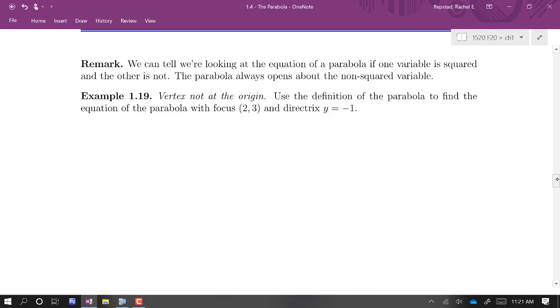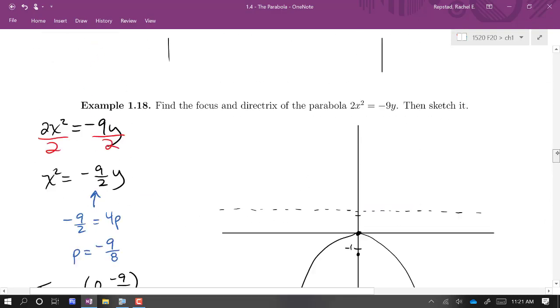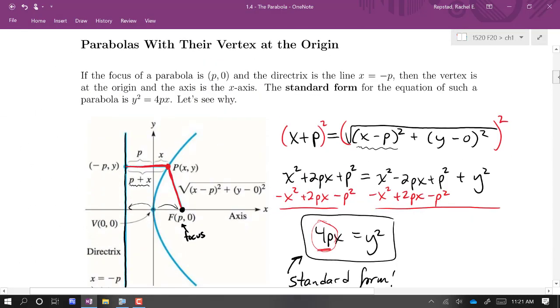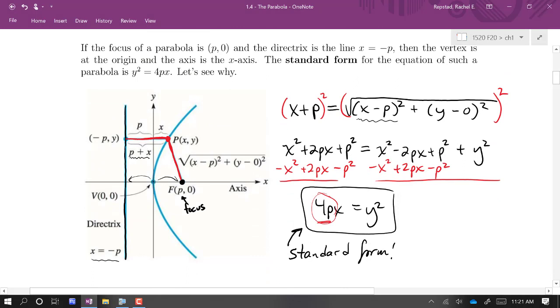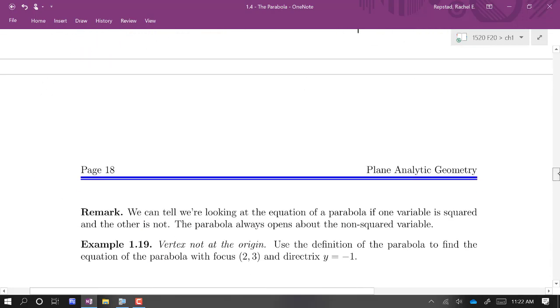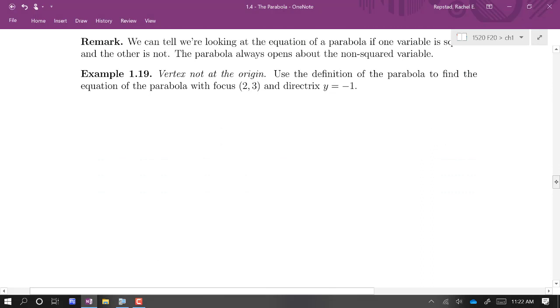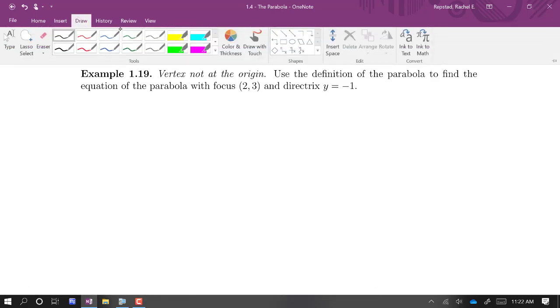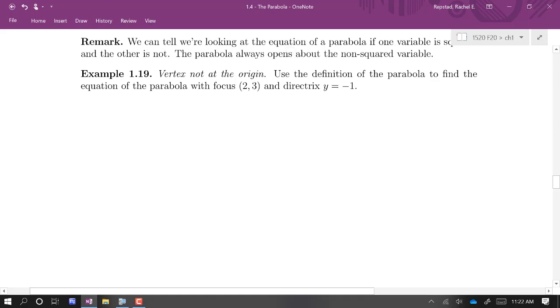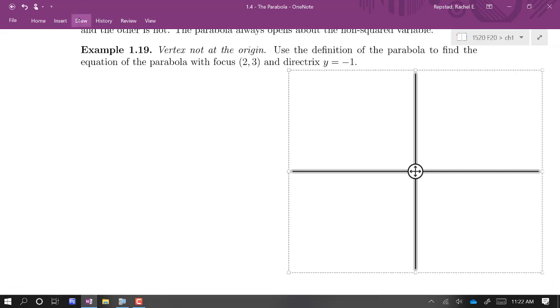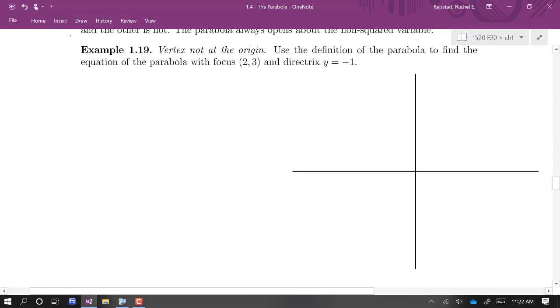So when they say definition of the parabola, they mean going back here, and noting that what makes a point on the parabola is that its distance to the directrix is equal to the distance to the focus. They start off by giving us some geometric information. I know the focus and I know the directrix. So I'm going to start by just plotting those things and then trying to infer some other information about this parabola. So the focus is at 2, 3.